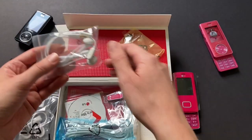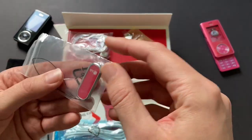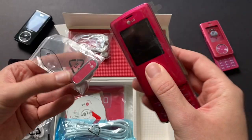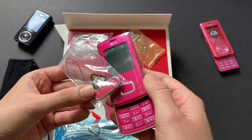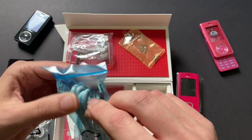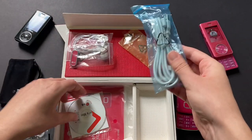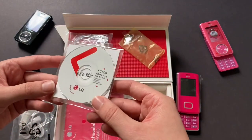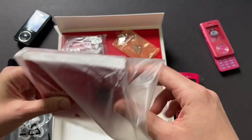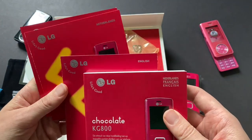I also don't see a micro SD card slot. We've got this little charm, which is really cool — this would attach on to wipe down the screen with a little microfiber cloth, and it matches the pink color. Got this cable, which has that proprietary end that fits into the phone and then USB on the other end. Got these little mini disks, which were really popular at this time. And here we've got the booklets — these little quick start guides.